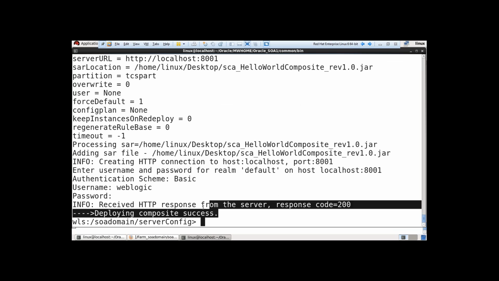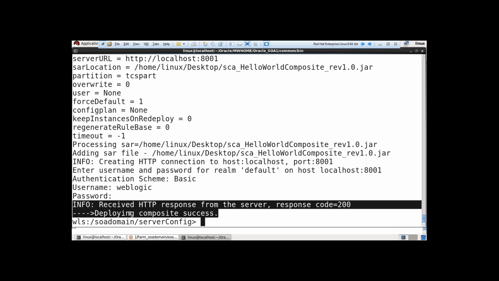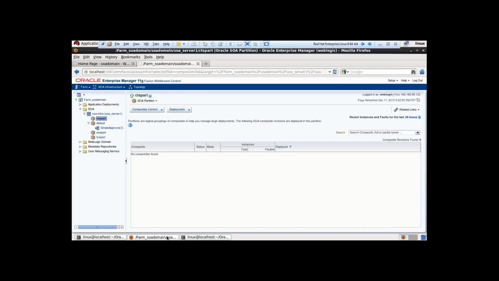See here, deployed composites. HTTP response from the server, code 200 means it was a success. This is how you deploy, and make sure at the end you get this message, deploy composite success. Then go to the EM console and click on the refresh button.